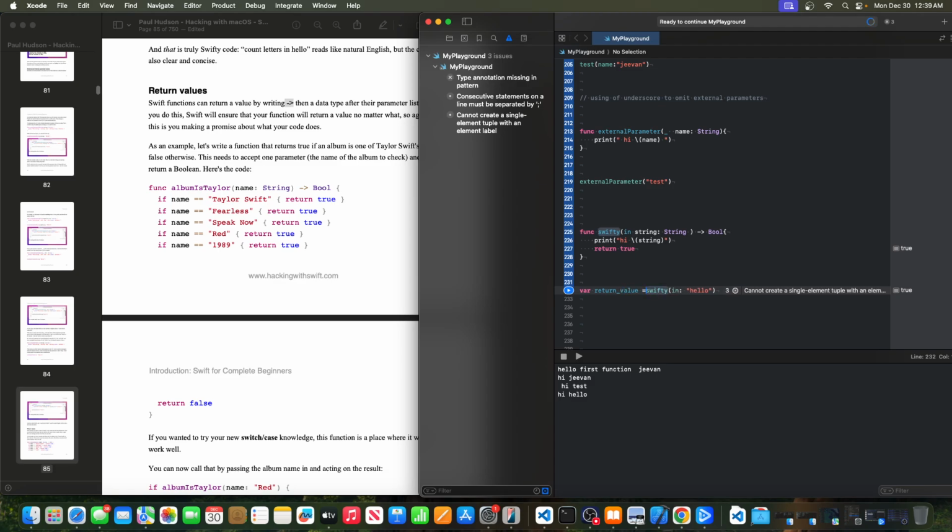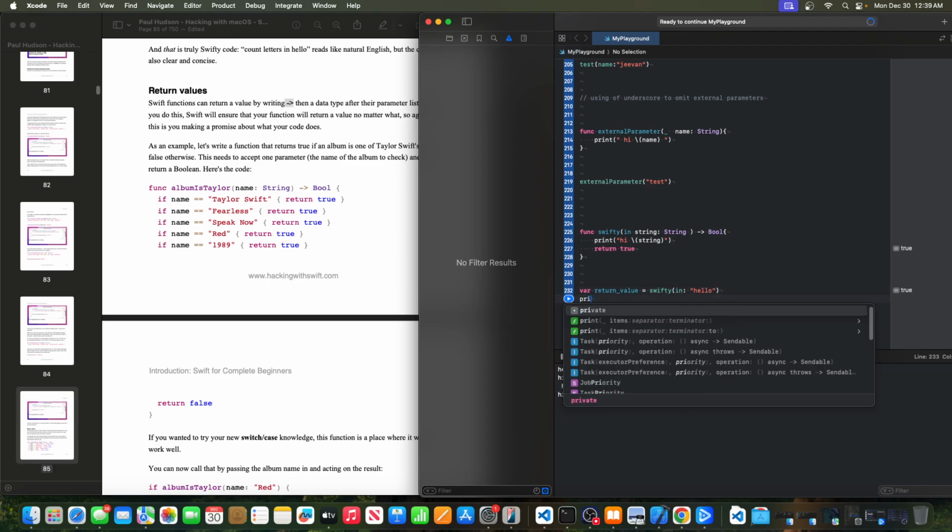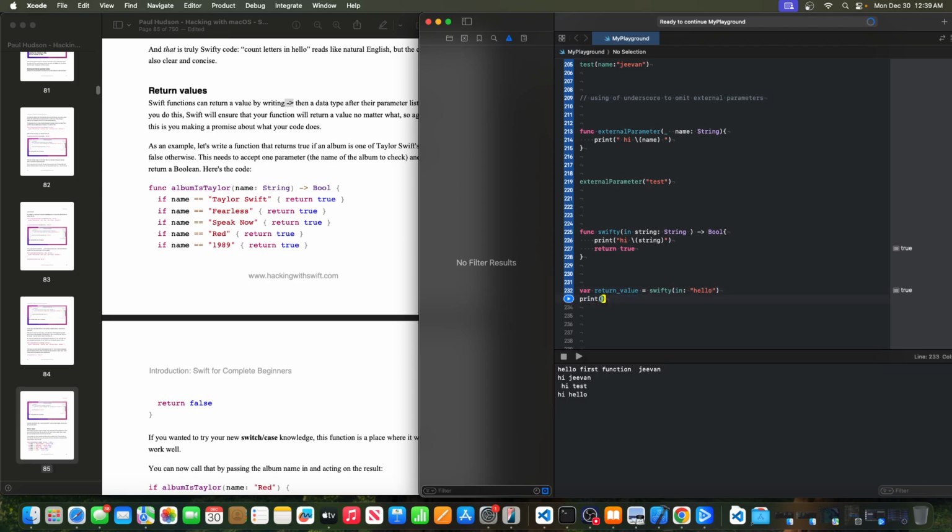Do we need to mention the type here? There is no need to mention the type because the type will be inferred. So print the value. The type is inferred, right? So yeah, no need to mention that annotation.